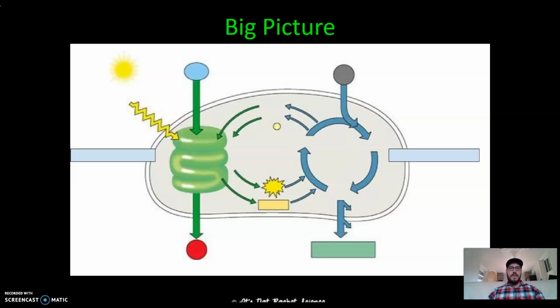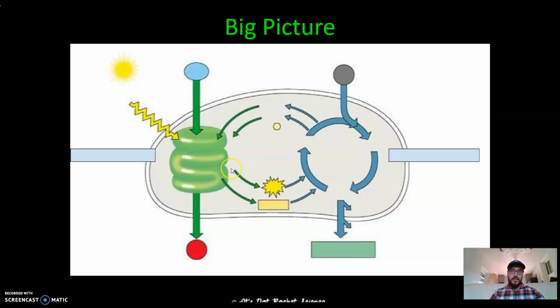Let's go. Actually, before we get into it, let's remember what we're looking at here. This whole picture is showing you a chloroplast. We went leaf, we went cell, we went chloroplast, and now this is showing you a chloroplast cut in half. This side right here is showing you a stack of thylakoids, and all of this gray area out here is the fluid. That is all the stroma. So let's go through this whole process, the big picture, ultimately what I really want you to know.